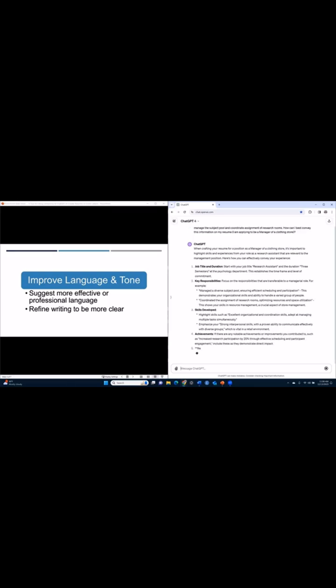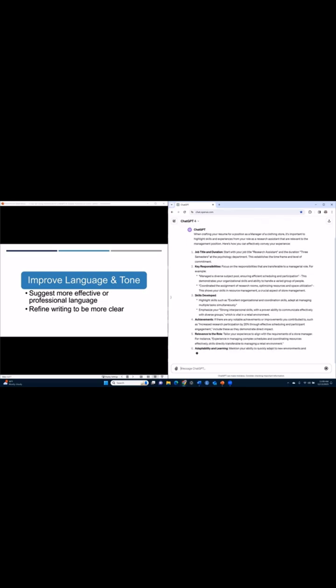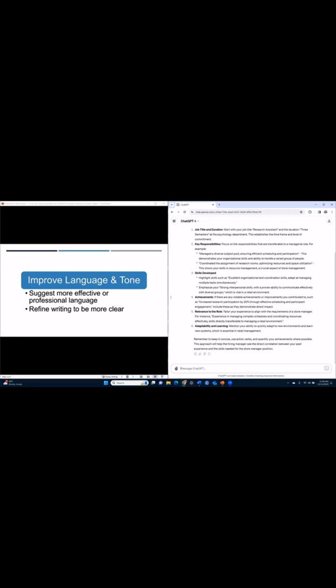Likewise, if you have a cover letter, you could simply upload the cover letter and say, how would I now create a cover letter with this job description in mind, utilizing the key skill sets that you've just identified? You may have noticed as I'm giving you these examples, I keep telling you what to do in sequence.